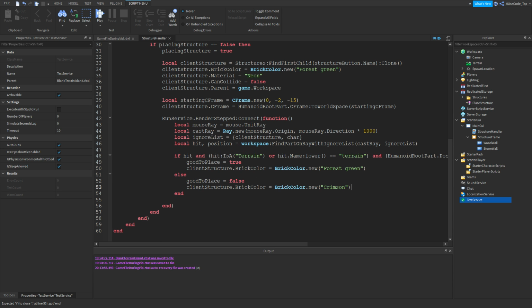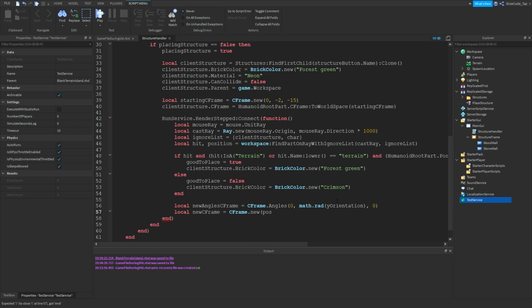All right, there we go. We're not almost done actually. Anyways, then we're going to go ahead and set the location of our client structure right now. So obviously we want our angles, or we want our rotation. So I'm gonna do local new angle cframe is equal to cframe.angles 0, math.rad y orientation. Like I said, this is gonna come in handy later, but just set that like this for now.